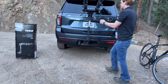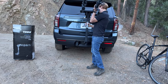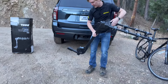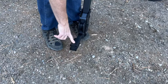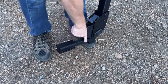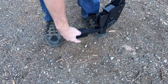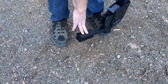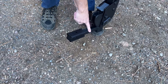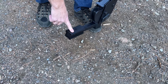We'll go ahead and take off the rack. Here you can see the design of how it's being attached to the rack. You have a dedicated inch and a quarter stinger and then an outer aluminum adapter. This enables this one rack to fit two different vehicle types — it can fit onto a vehicle with an inch and a quarter hitch or a vehicle with a two-inch receiver hitch.